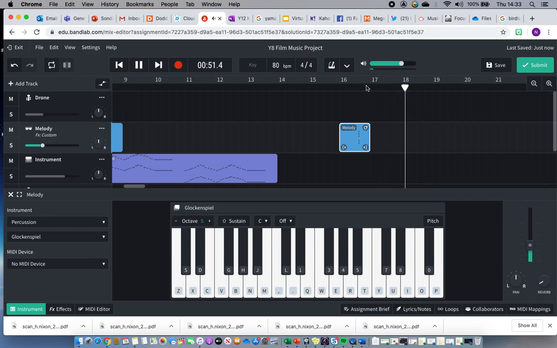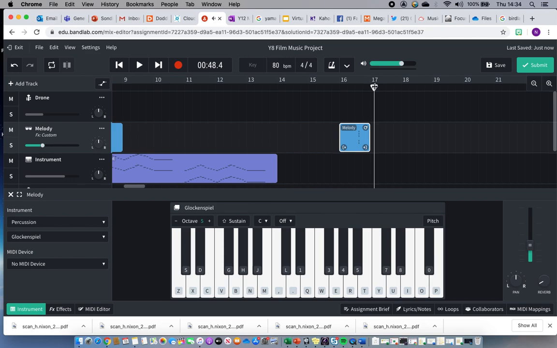There it is, and it's halfway between 17 and 18. So this time I'm going to start recording at 17. Okay, I'm going to try and play the notes D sharp and E along with F and F sharp, which should sound like this if they all play at the same time. They're not all playing at the same time, but I'll try it again.